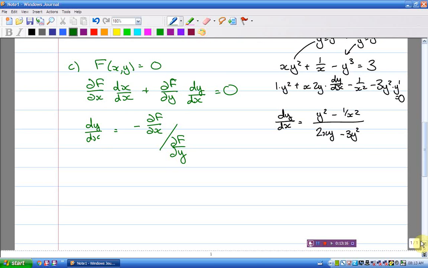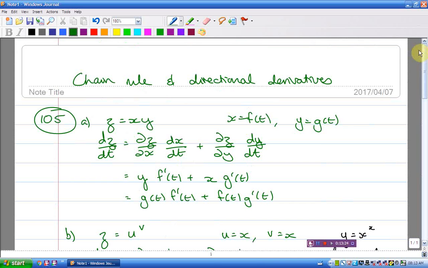Yes? I still don't understand how you link the chain rule to the product in question in A. Because I chose to call the two factors, those two factors that are being multiplied, instead of calling them f of t and g of t actually explicitly in the problem, I chose to give them variable names, x and y. So I'm differentiating with respect to t, but t is not the variable that's explicitly in the expression. x and y are. Hence I have to use chain rule. Because I'm differentiating with respect to t, but the variables that are actually sitting in front of me are not t. They're x and y, where x and y are functions of t. So that's what makes it a chain rule.